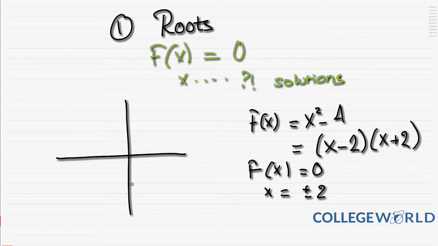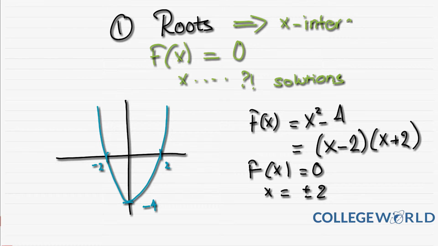Let me draw correctly. So 1, 2, 1, 2, 3, 4. This is going to be your parabola. This is 2, this is where the equation crosses the x-axis. Your roots are your x-intercept.